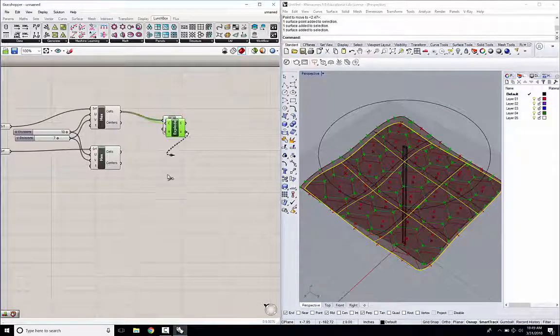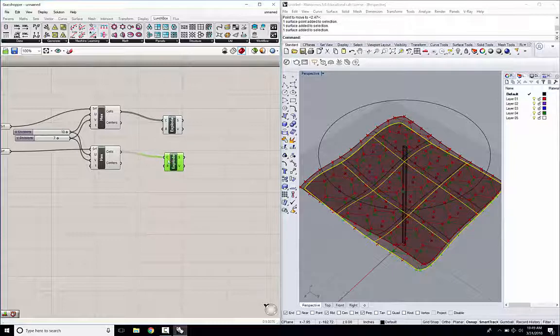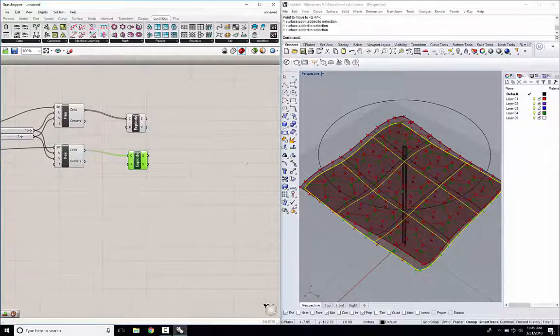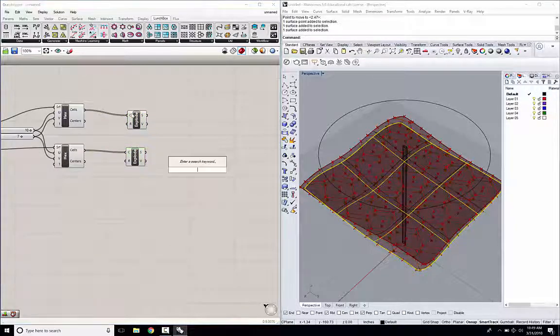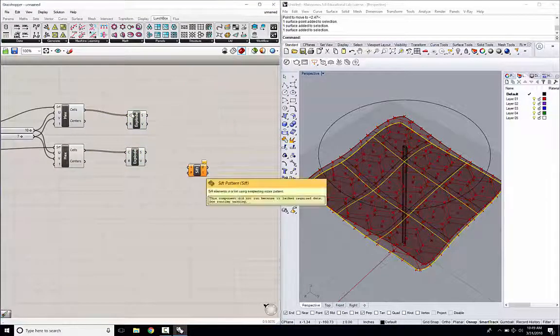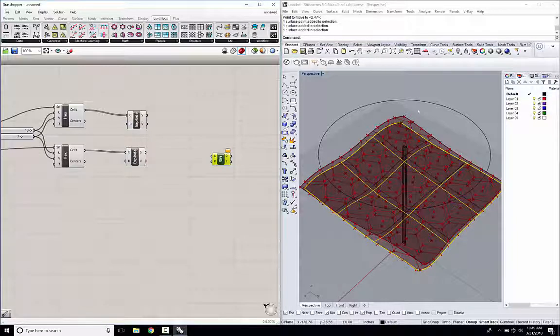And again, I got to keep these separate. I don't normally like having this kind of duplicate information all the way through, but in this instance, it's sort of required. And what I'm working towards is using a sift component, which is going to allow me to sift out the hex shapes that aren't complete hexes. So all these ones around the periphery.